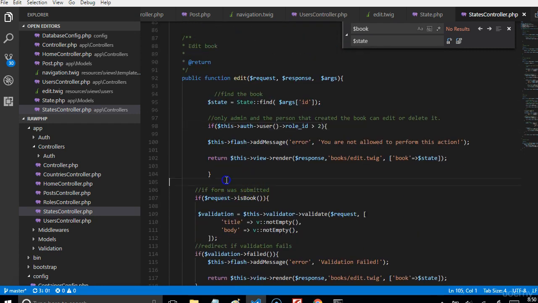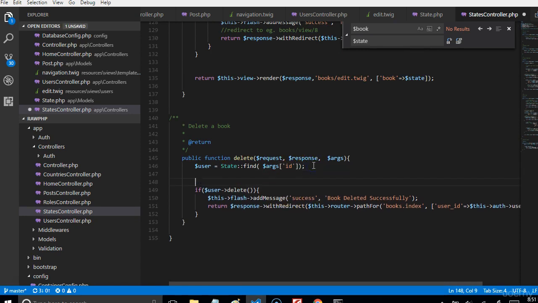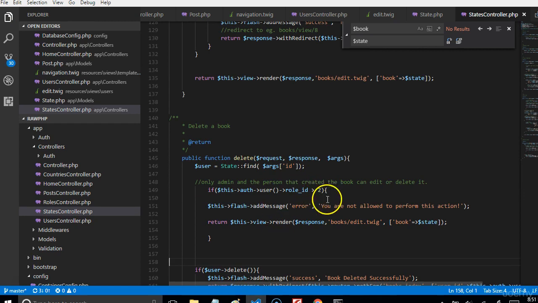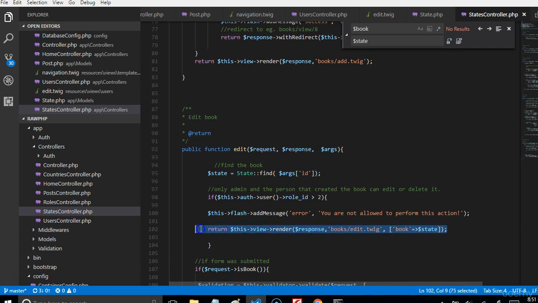So that having been done, we want to make sure that nobody can delete states except the admin. So we'll copy what we have here, scroll down to the delete. Under this, you can just make sure that if you're not an admin, just go away. Don't edit. Take us back to the state index. We don't need all these other guys. If the person is not an admin, they will be redirected right back to index. I'm just going to copy this and make sure that when I get back to the edit page, that is exactly what I have here. If you try to edit and you're not an admin, you just get away.